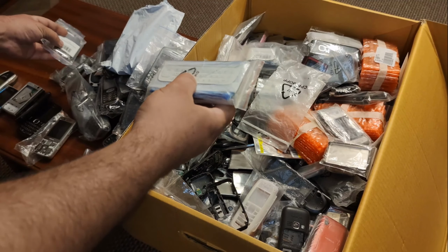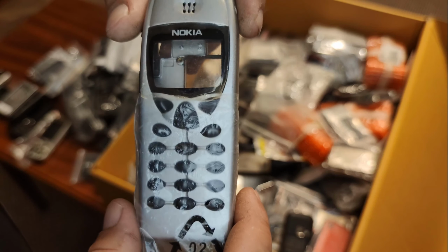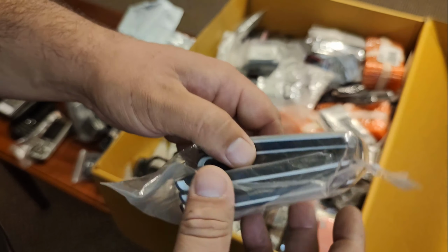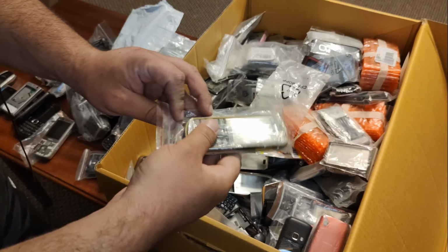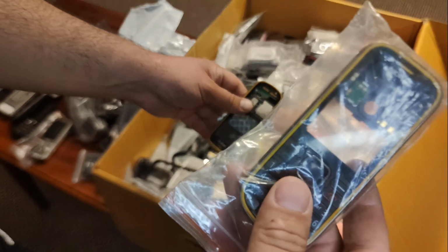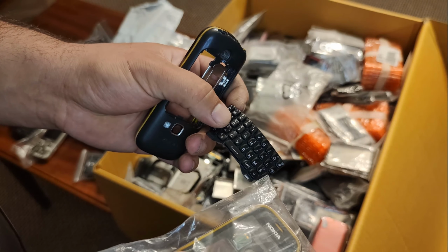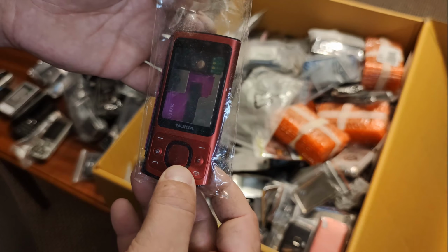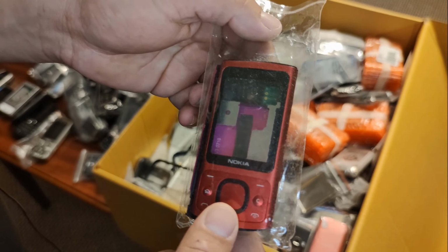A body shell for N97. A white one again. Good, I needed a body shell like this. Why am I smiling so much? Oh, I needed a lot of these. I have a lot of these phones. Another one like this. I need to find this phone. What model is this, man? Is this Nokia? This doesn't look like a Nokia keyboard. Maybe it is. Pinky! Well, red, then pink, and then missing. They're in good condition. Keep.